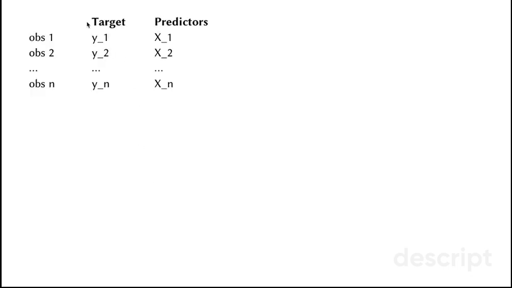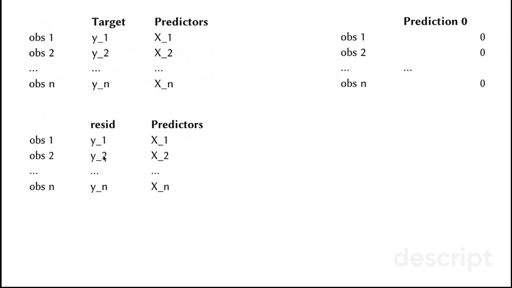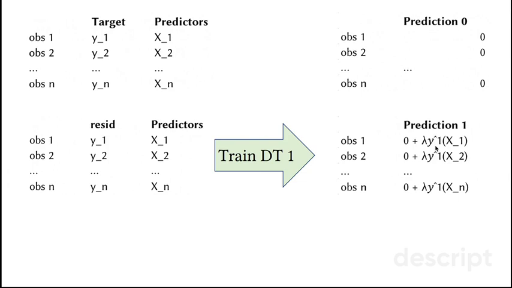In practice, suppose you have training data from observation 1 to observation n. You have your target variable and you have your set of predictors. As a first step, you say, okay, my prediction is zero for all observations. So, we take the residuals, and the residual is just simply the target value itself. Then we train the first decision tree, we train the residuals on the predictors. And we obtain new prediction. The new prediction is the old prediction plus some lambda, which is less than 1, multiplied by the prediction of this decision tree number 1.